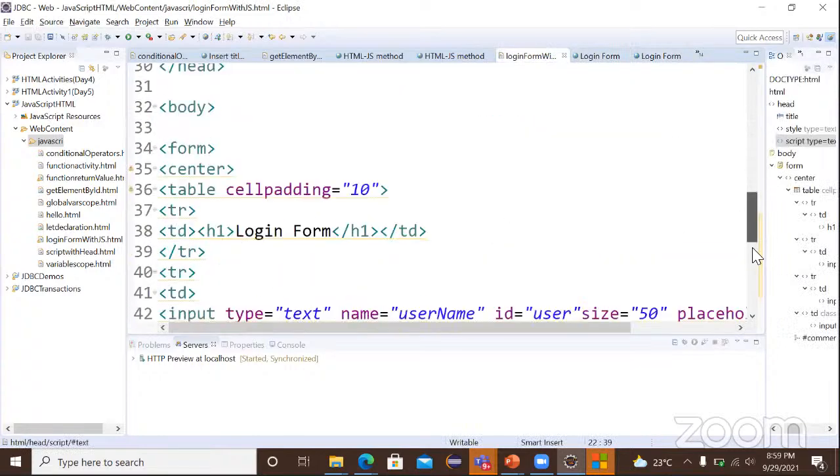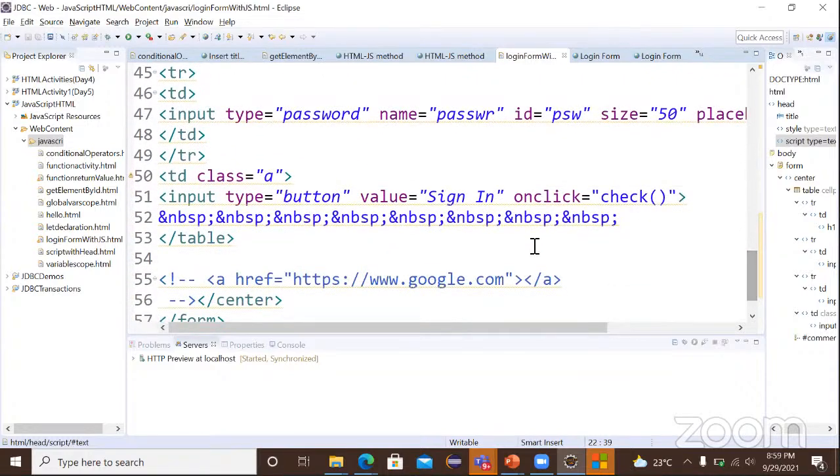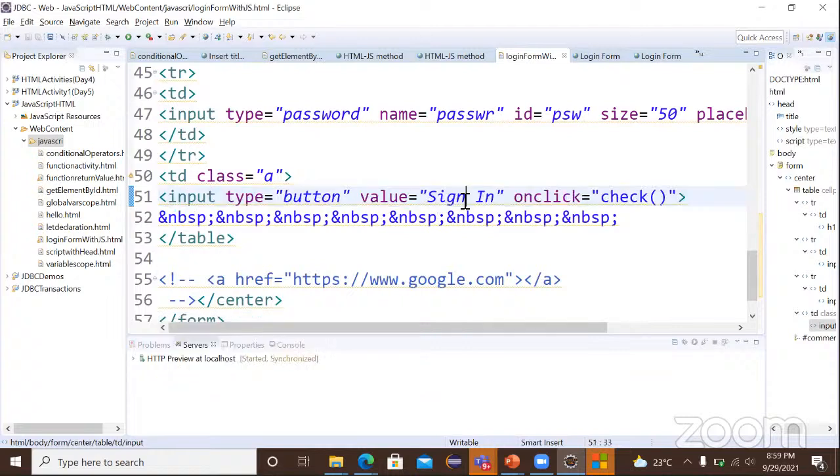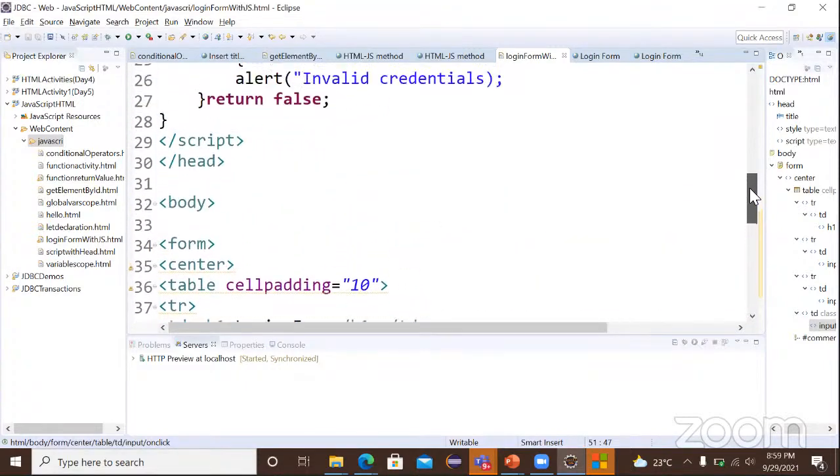Okay. Let me check once this one. Input type, value is signing, and onclick. It's absolutely fine. So now it says to check with values.